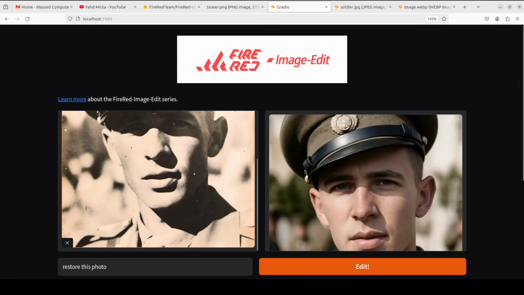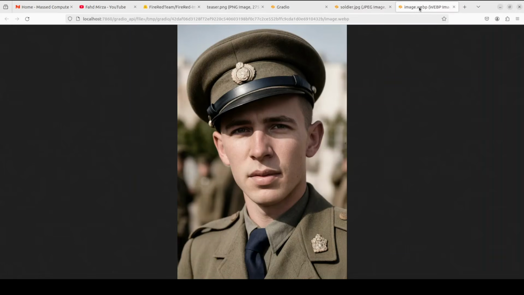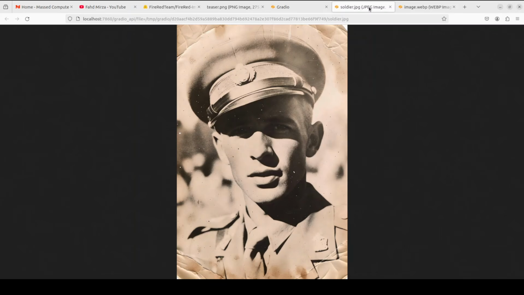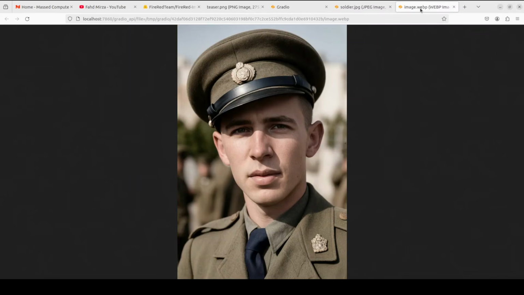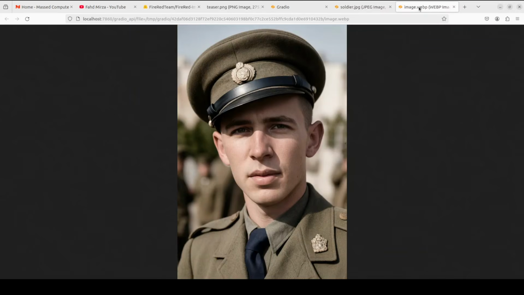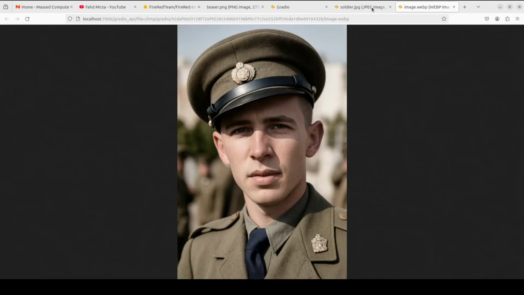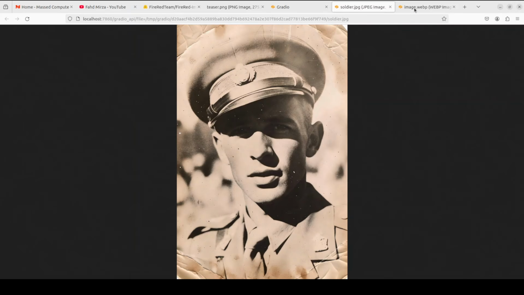and look at this result. Let me show you in full. So this is the original and this is the one which is restored. If you check out the facial features, they are exactly the same. Look at the shades of the hat, the brim, and also the tie, and all of what is exactly happening behind. This is so good. I mean, I can't really nitpick that much in this one.